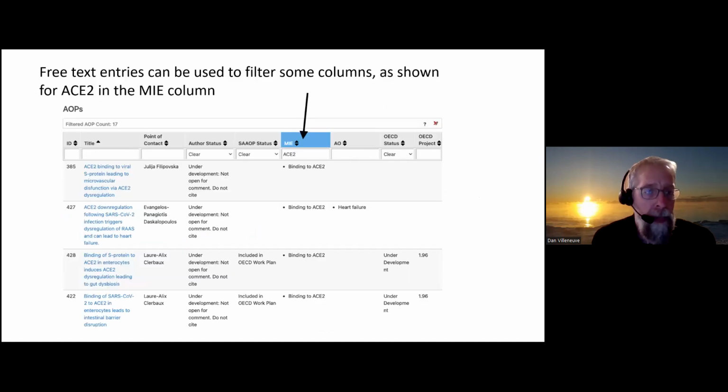Next slide. So in implementing these features, when you look at the AOP listing in the AOP-Wiki as it exists now, since release 2.5 in July of 2022, you'll see this set of filters in the column headers for the AOP listing in the table. Each of these column headers provides a search and filter box that you can enter information into. Some of these allow for free text entries where you can type in keywords, different gene symbols, other types of annotations directly into that search box at the top of the column. It will then filter based on that search term you entered. Next slide.